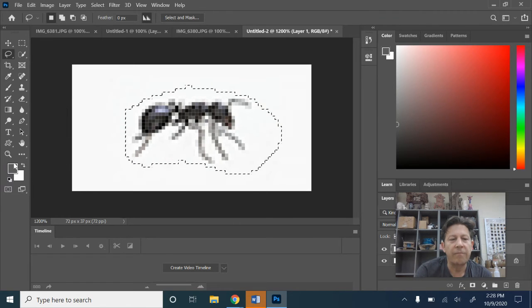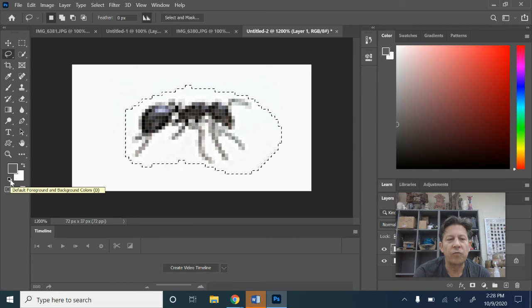I also want to look at my foreground and background color. And what you'll notice here is that it looks kind of gray, instead of the black that it was, because I've done some things since I last made a brush or did a video. Down below that, here's my little restore button. And if I click on that, I'm going to get that black and white back. And that's going to ensure that everything that happens here is going to function as a true version of what's there from my brush. So I'm going to stop there.